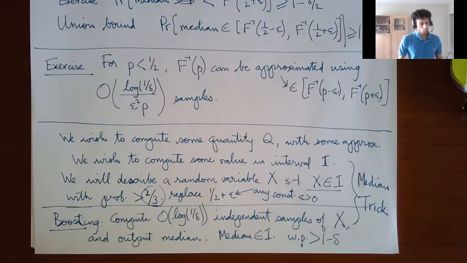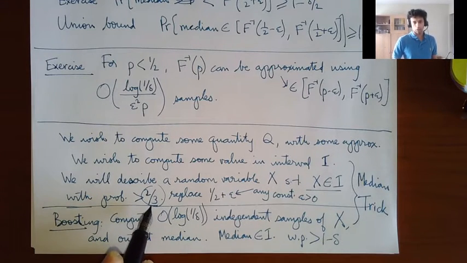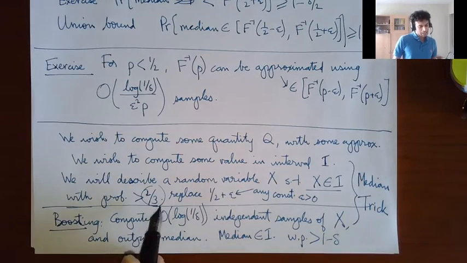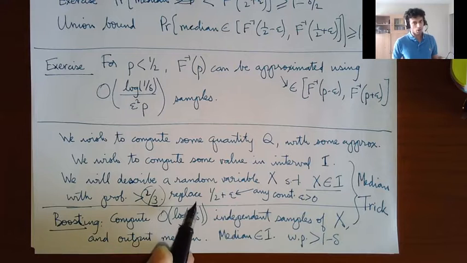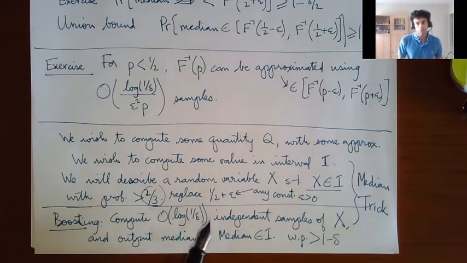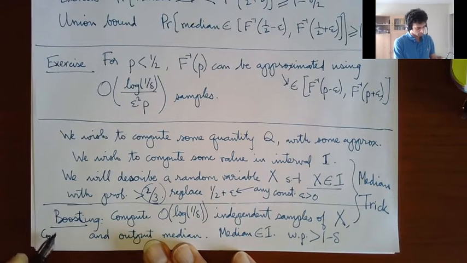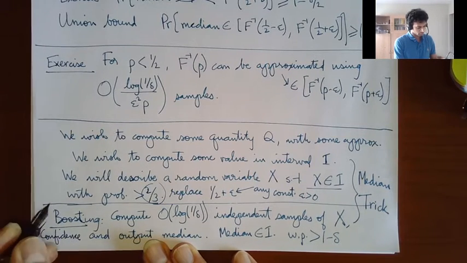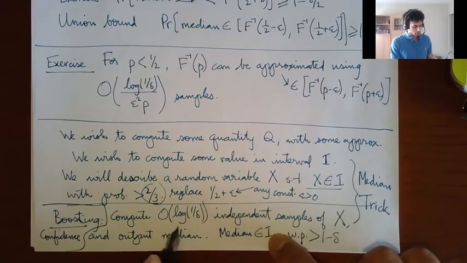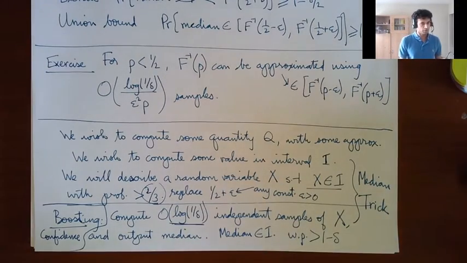And henceforth, what I will do is I will compute random variables, then I'll say use the median trick to boost probability. Indeed, as long as you get more than 2/3, you're done. Now you need to get something that is better than a half for the median trick to work. But as long as you get something strictly greater than half by a constant, then you can apply the median trick to boost your confidence. So this is boosting the confidence. And it's important that you just pay a log 1 over delta, and this is fairly cheap.